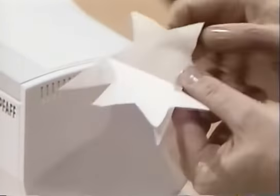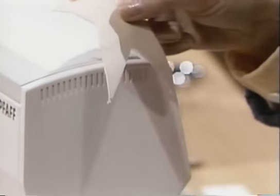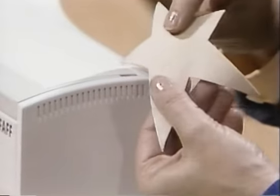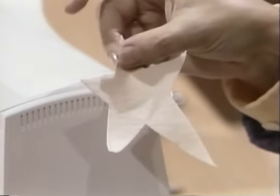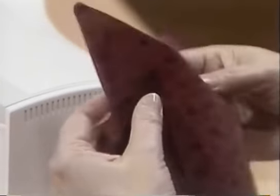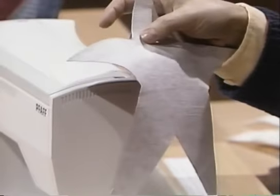And the paper backing sometimes is the hardest to remove. You've got to get it started with the tip of your pin, pull it off, and then this side is the position that you'd place on the fabric to fuse it into place. So we have a small star and a large star cut out with the fusible backing all at once.